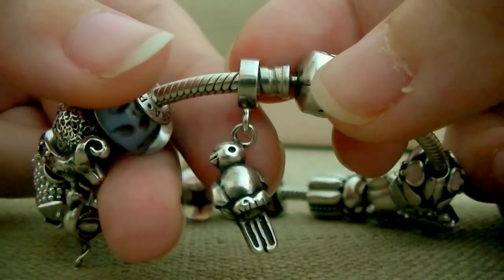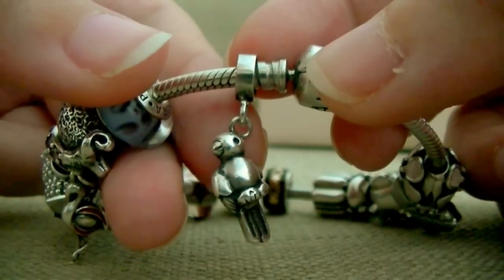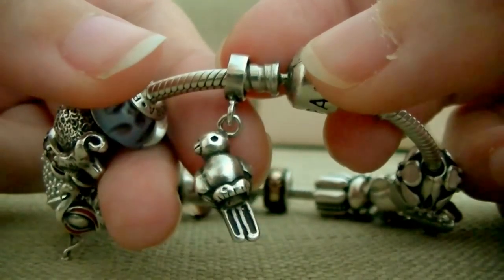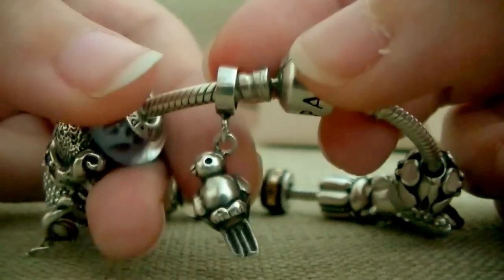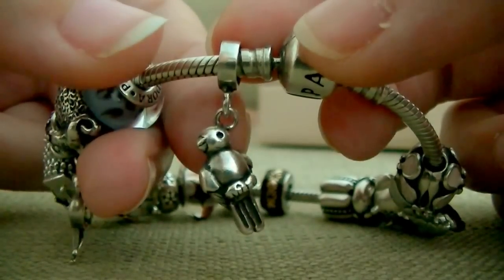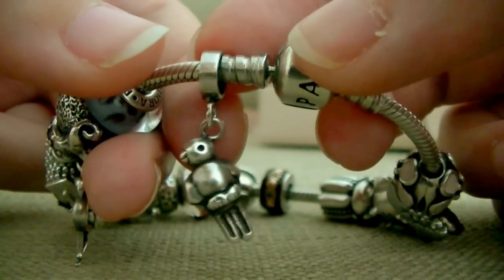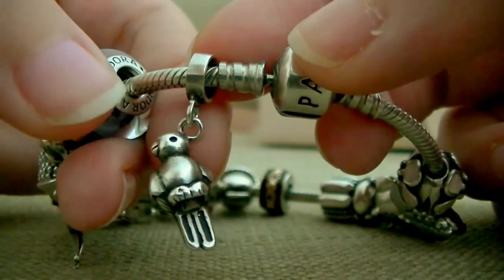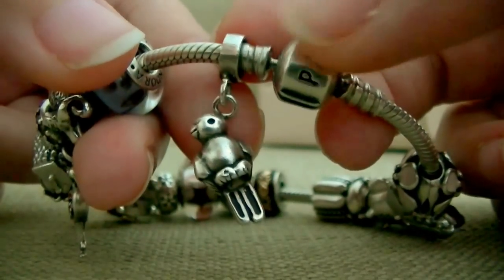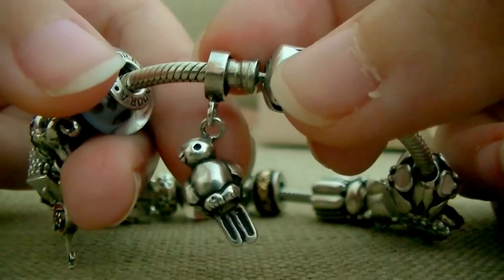I don't remember the brand really. I got it online. This one is sterling silver, and I really wanted to get a budgie parrot to represent my lovable and awesome budgie. Its name was Sushi, and it's unfortunately no longer with us. It passed away, so this is even more important for me now.